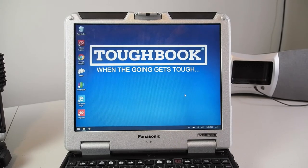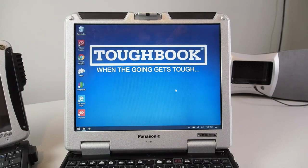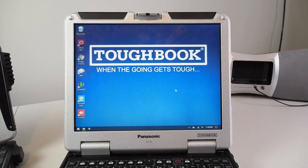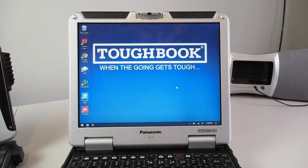Generally, I think they do use the CF-31s over the CF-19s. CF-19s, I think, are a little bit more favored by first responders and things where they're out in the field more, or mechanics and things like that, where they'd be using them to hook up to vehicles to read out diagnostic data in a shop. There's reasons for that, mainly just due to the size of the two devices. It's a little easier to mount the CF-31 in a stationary location and just leave it go. So actually finding CF-31s in good condition seems to be a bit easier than finding CF-19s.